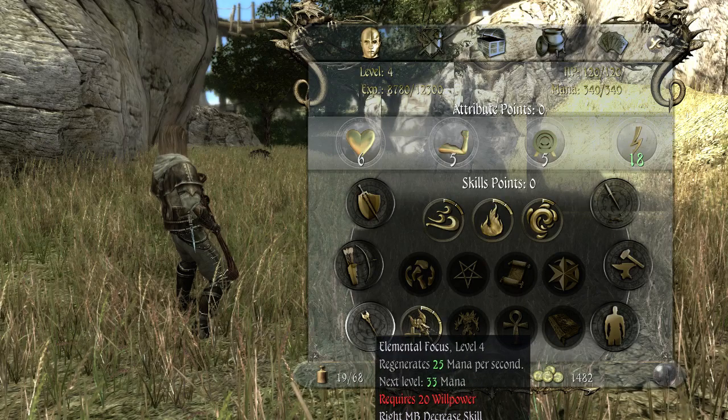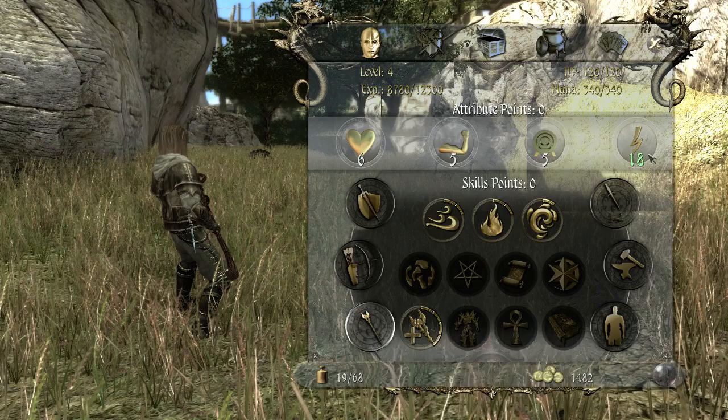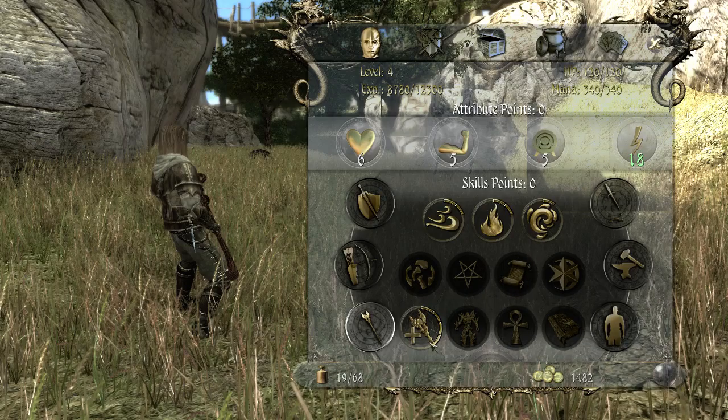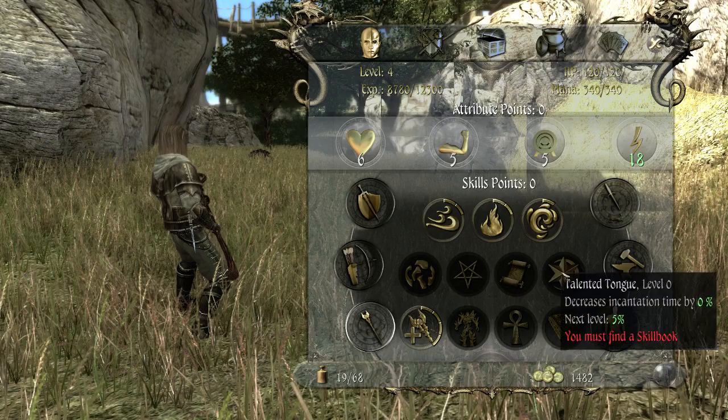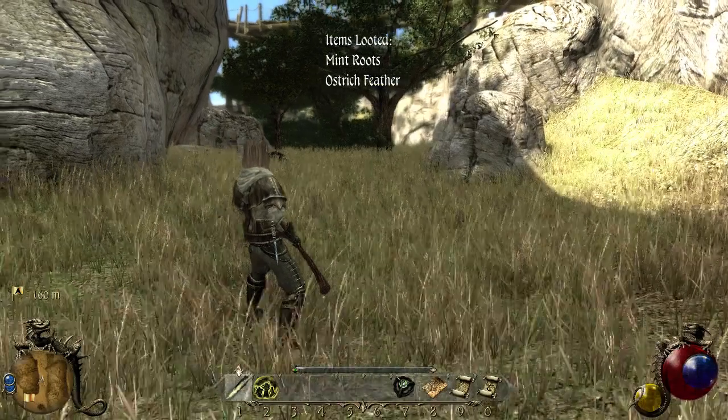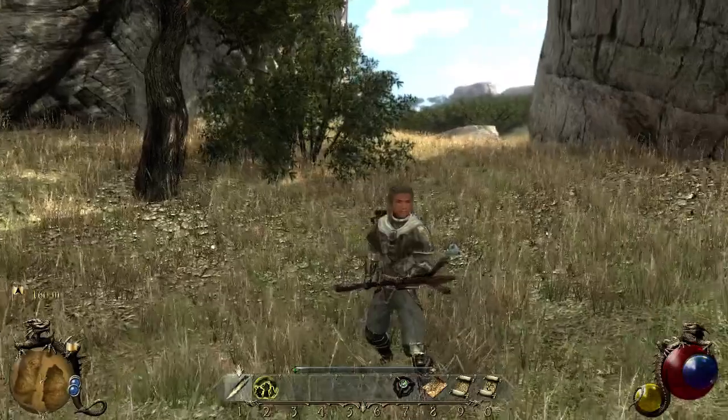There we go. Notice now I need 20 willpower before I can do any more into that, which is why I keep pumping the points into willpower, because all of these are the same. You can only put so many points in before you'll need a higher willpower. So the next thing I want to try and do is decrease the casting time so I can just keep firing spells, but of course I'll need the mana in order to do that. So I'm hoping by doing willpower and this, you should notice the difference with my regeneration.